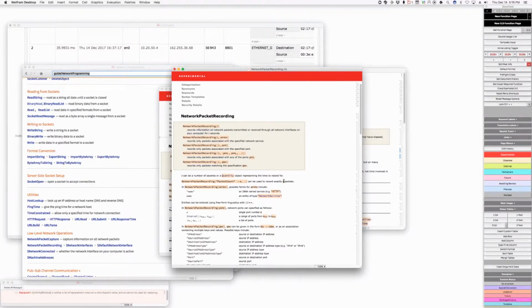Wait, sorry, I missed that distinction. What do you mean? Okay, so one case is 1 million packets came through the network interface. Only 6 of them were things I cared about. Okay, I want to examine 1 million packets to find out the ones I care about. Alternative, I want to get 100 packets that I care about. And I might have to examine 100 million packets to get that.